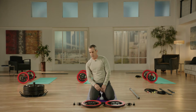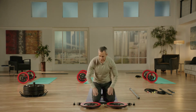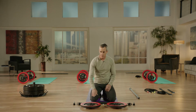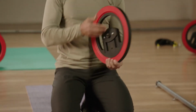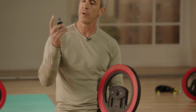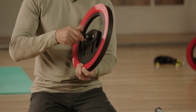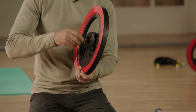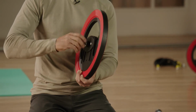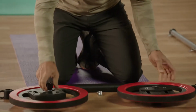All right, so let's get rolling and talk about how to do this. It's pretty simple. The first thing we want to do is take this little knob here. It's got some threads on it with a little spring-loaded pin on the end of it, and all we want to do is screw that in to each side of our wheel. We're going to screw it in until it's nice and snug right there. It doesn't have to be too tight, just snug.